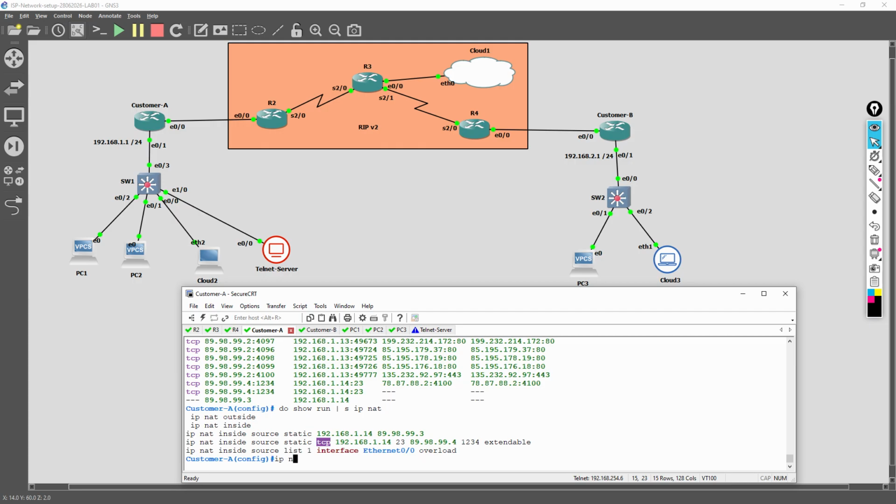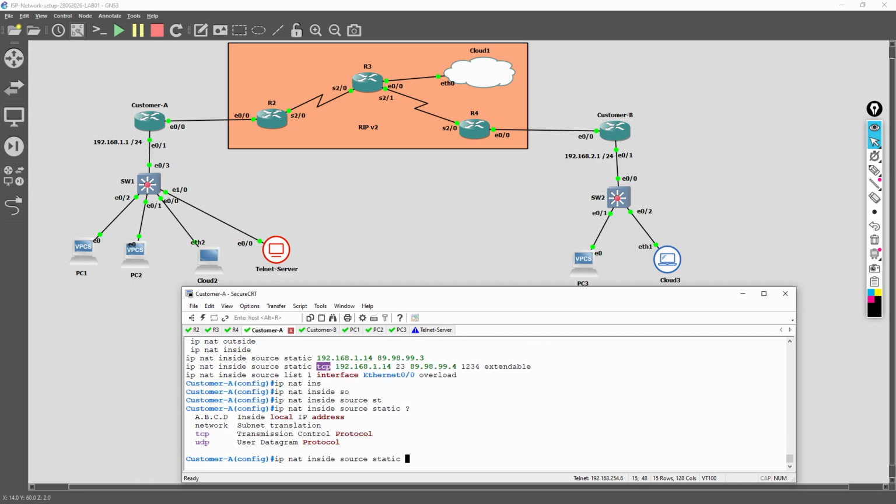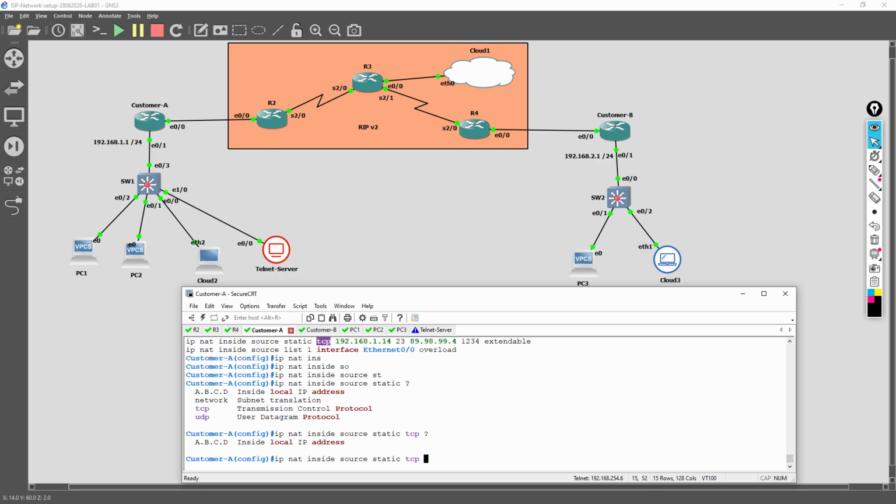ip nat inside source static. Then what is the connection type? The protocol that I'm going to use is TCP. What's your inside local IP address, which is 192.168.1. The first PC1 is 11, 12 and 13, right guys? 13. Then give question mark.